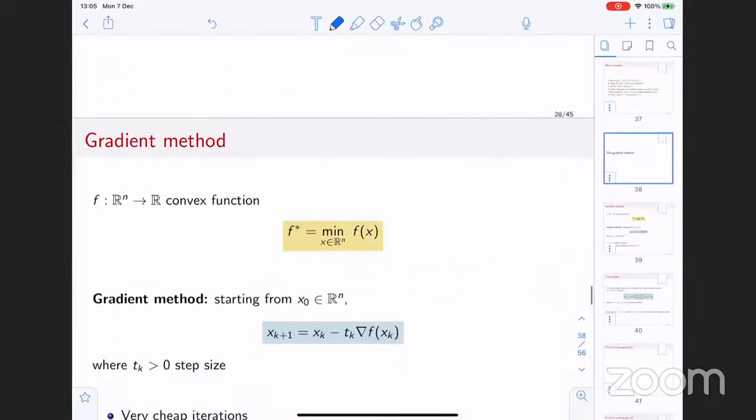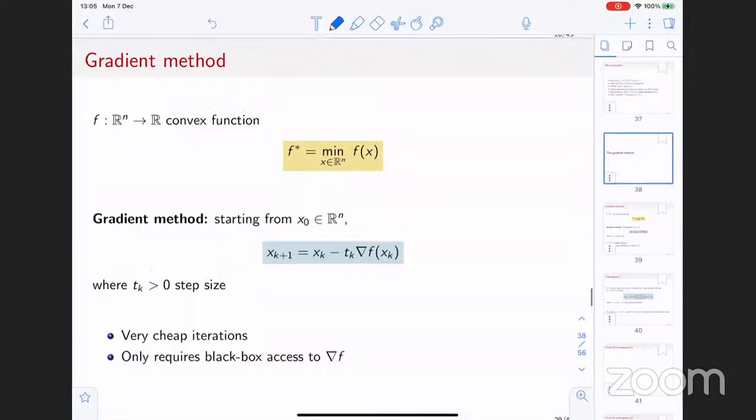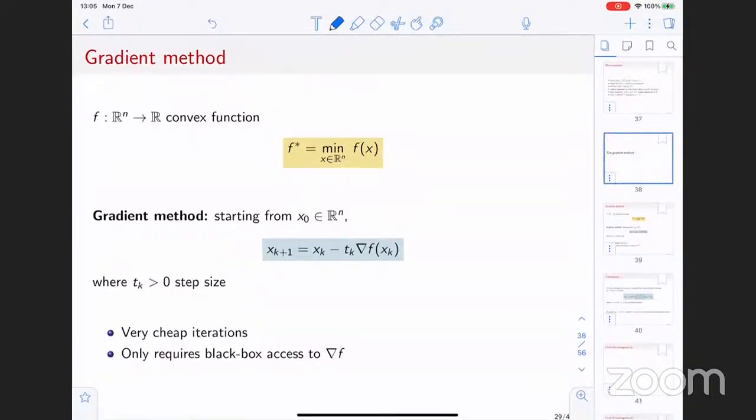Okay, so this is the simplest question we want to look at. It's an unconstrained optimization problem. I fix a function f, and I want to minimize this function. Again, I'm going to look at convex functions mostly in this course so that we can give guarantees, so that we can prove things about the algorithm. So the question: I want to minimize f of x. As we've seen, for convex functions, any local minimum is a global minimum, so we can hope to reach the global minimum of this optimization problem. So we want to reach f star.